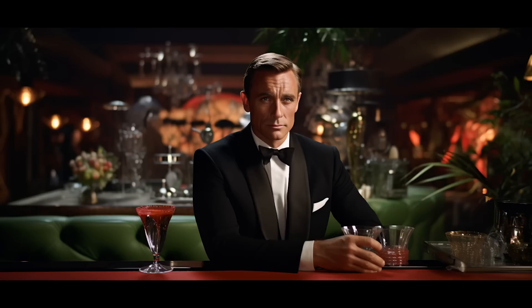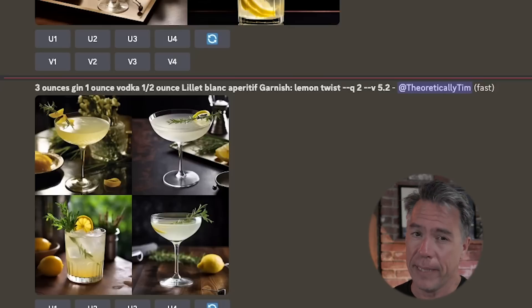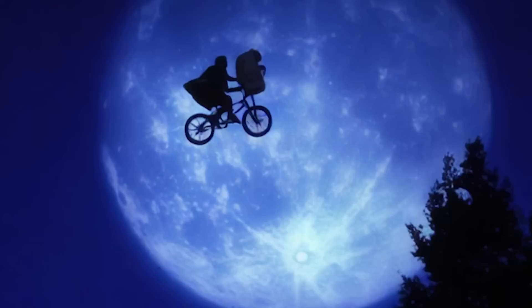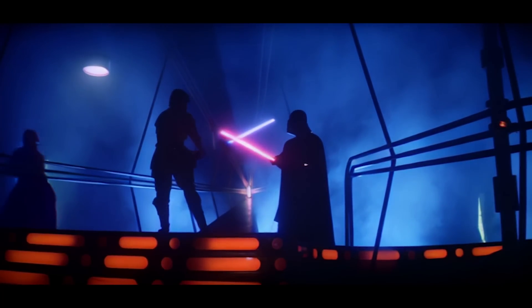For example, I rolled up a cinematic still of James Bond at a bar and Mid Journey gave us a nice combination between Daniel Craig and Roger Moore — this guy's a good Bond, I would cast him. Gen 2 does give us a nice camera movement, but Bond's head is kind of bobbleheading out. Things can be a bit of a grab bag when it comes to motion. Taking some of the most iconic film shots of all time — E.T. and Elliot doesn't really work even with a soaring John Williams score, though props to Gen 2 for the J.J. Abrams lens flare. Luke versus Vader almost works — there are some issues with Luke's lightsaber and somebody just kind of walks in from the left side of the frame.